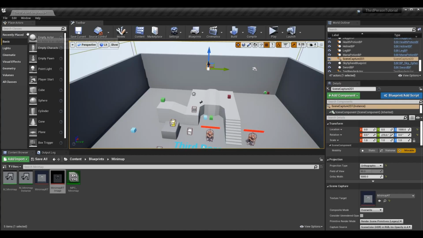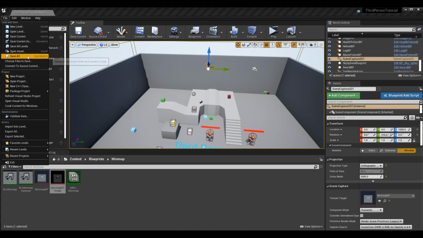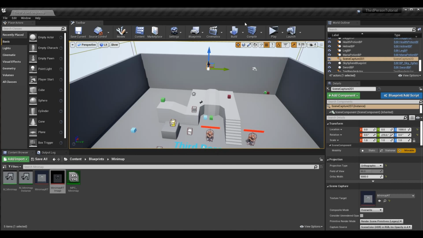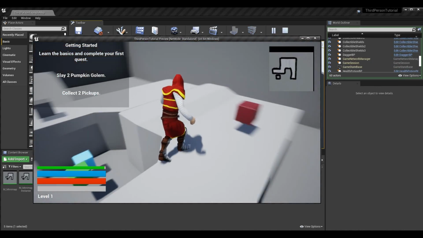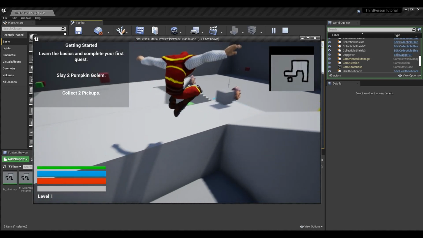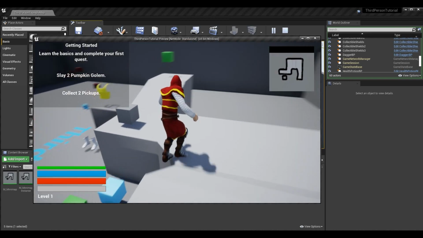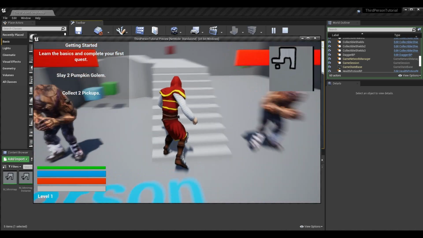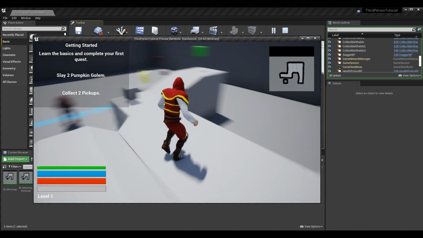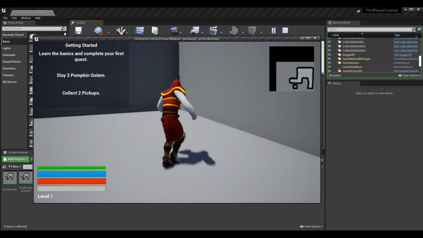Now for me, if I were to save everything and play this, you'll see that I have this new minimap. It's stylized. It has the black background, but it also has this outline for this section and this cube right here. Okay. So you can see how you could draw on this and make this very customized.